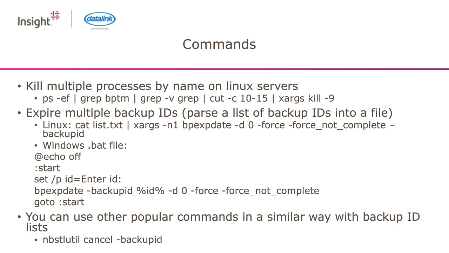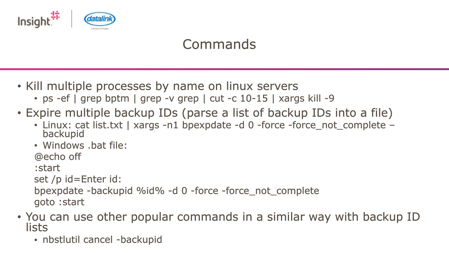You can expire multiple backup IDs. This can be helpful because, of course, you can expire multiple backup IDs in the admin console under catalog, but what we find sometimes is that these images that you want to expire are associated with an SLP, and if they're associated with an SLP, they won't expire. And what you'll have to do to actually expire those is add a switch with this force not complete switch.